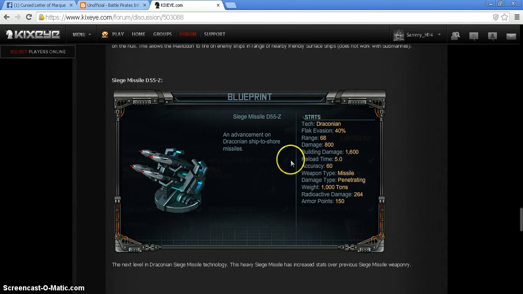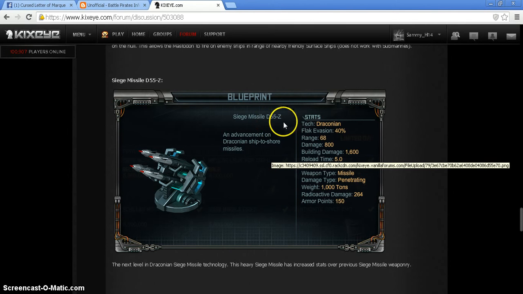The new missile. This missile is no different than, say, the D-55F or V Drac. This is very much improved. I like it. It's got the same range, same reload, same accuracy as the V and the F, but it does give a bonus of flak evasion. The building damage is huge. Again, you're talking with armor on these buildings, and also it gives an additional rad damage of 264.